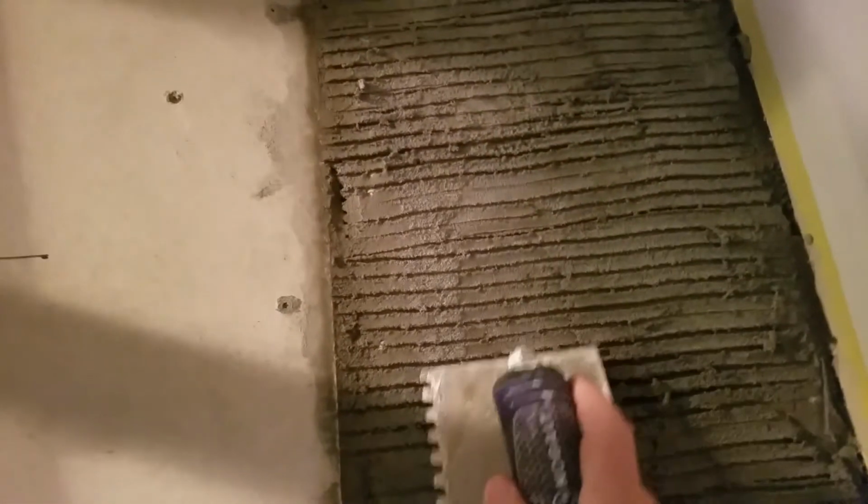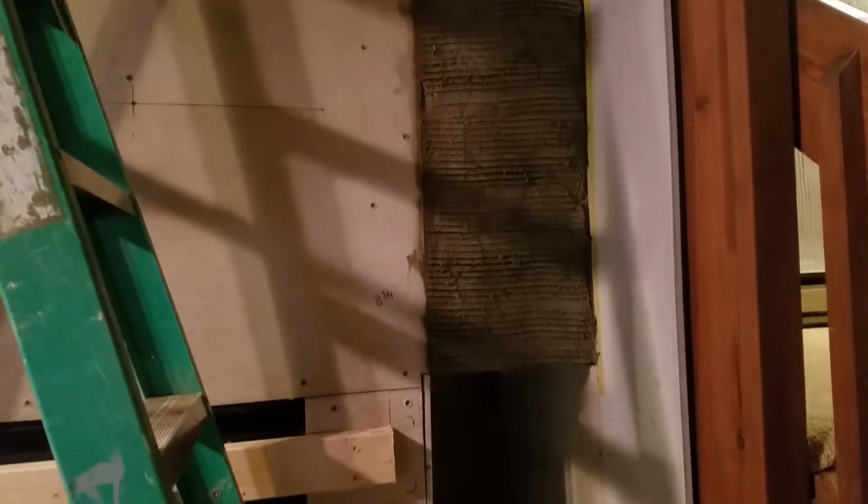You let that set overnight, and then what you'll want to do is come in the following day with a trowel and just lightly scrape down the surface of that. That's going to allow any of that loose debris from the skim coat to fall off of there. You don't want any of that to be in between your veneer mortar and the thin set. So if you scrape that down, vac that all up, you should be ready to go ahead and lay the veneer on top of that.